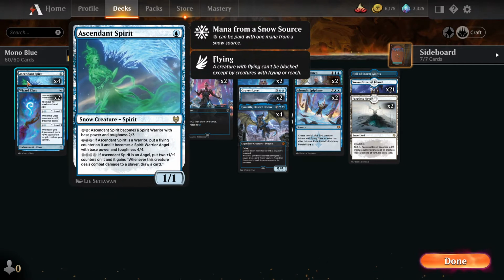First you have the Ascendant Spirit, a 1-drop that can grow pretty strong every turn. So you can pay 2 for it to become a 2-3, then at instant speed. That's very important. Blue is very good at instant speed. Then when it's a 2-3, you can pay 3. It's a snow mana, it has to be from snow mana. You can pay 3 for it to become a 4-4 flying spirit warrior angel.